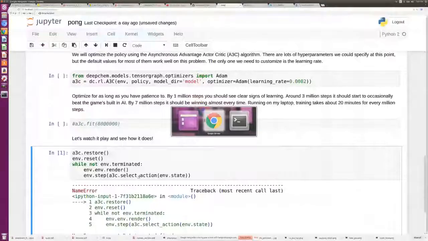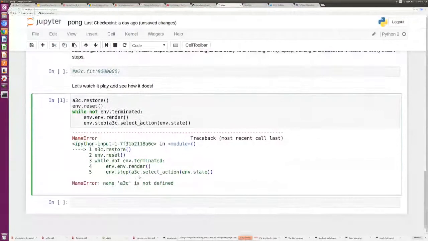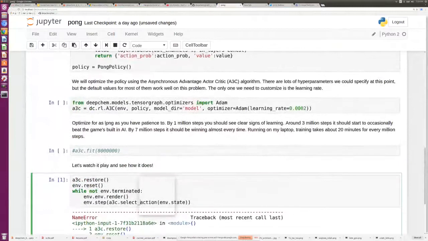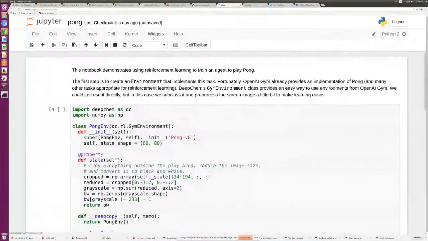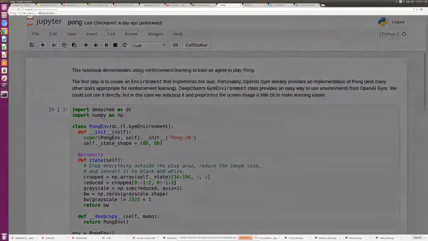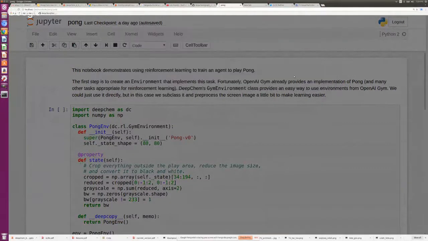What's that? Oh, there. Okay, you better see what's going on here. I'm sorry. That's right, we need to rerun everything. All right, just a sec. Is your kernel restarting on all? We should get down there. Yeah, you're right. That's a good way. Restart and run all. Give us 30 seconds. Hopefully not even 30.